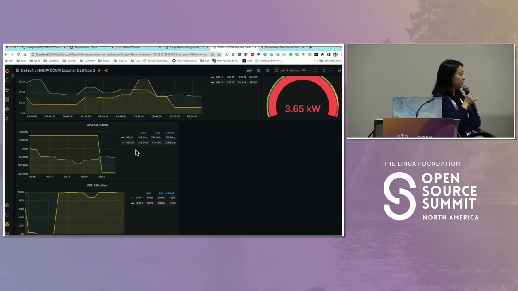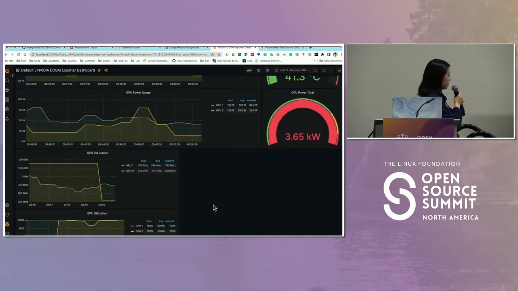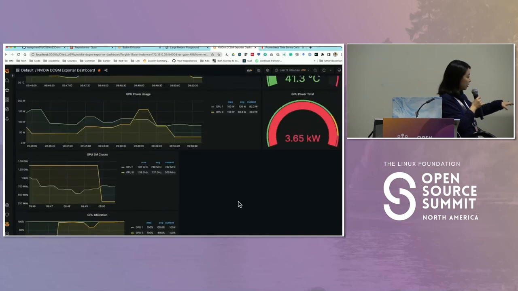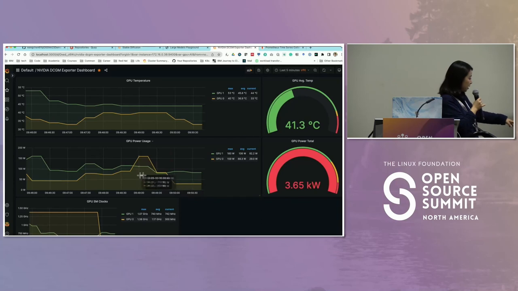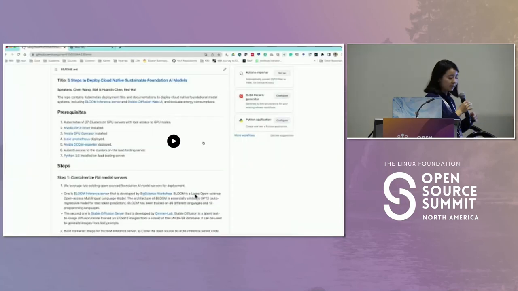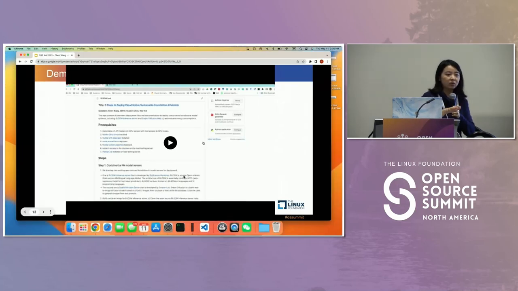When we refresh the Grafana dashboard on the DCGM exporter dashboard, we can see the clock. All models are still using 100% GPU utilization, but the power is significantly dropping to below 500 watts. We will show later in the results that this is even lower than the idling power you have. So even when you just run below 500 watts of GPU power, you can still achieve less than 1 second per query response time for your Bloom model. Assuming you don't have any load on your GPU cluster and you don't tune the frequency of GPUs, you consume more power than if you enable GPU frequency tuning while running the model with not a lot of load. And you still get less than 1 second response time for all your customer queries.